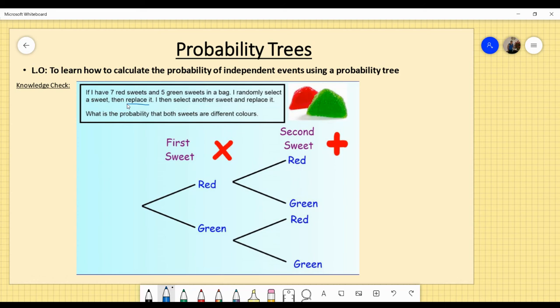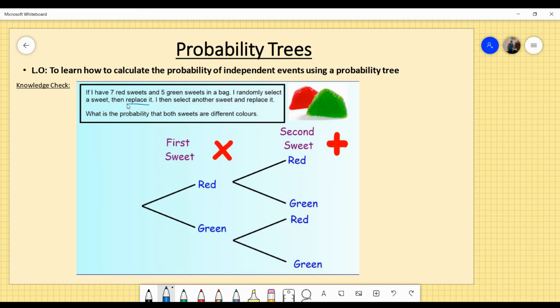We're going to worry about that second part of the question first, and make sure that we can fill in our probability tree diagram. They're fairly similar to a frequency tree, except with a frequency tree we had the numbers at the ends of each of the branches. With a probability tree, the words are at the end. So that's the first difference. And it's not a number that goes on the branches, it's now a probability, so a fraction or a decimal. We don't tend to use percentages at this point because they're much harder to deal with. Ideally, if it's a fraction in the question, you use fractions throughout. If it's a decimal in the question, you use decimals throughout.